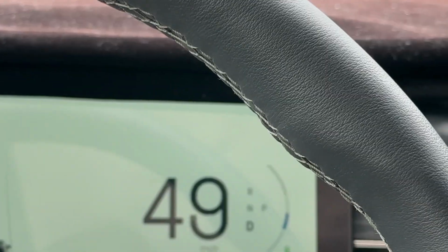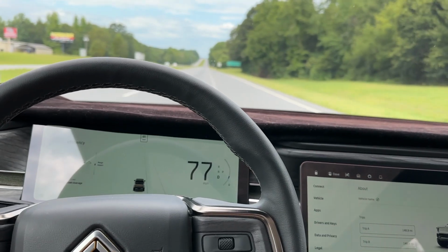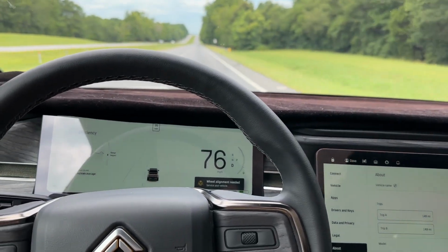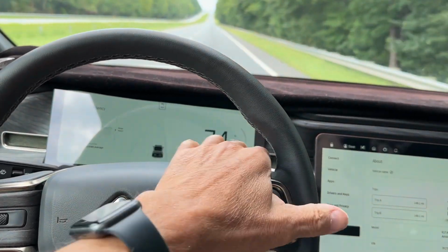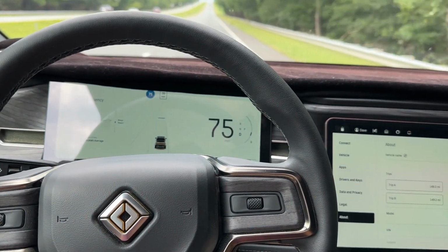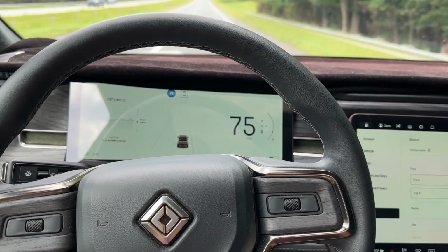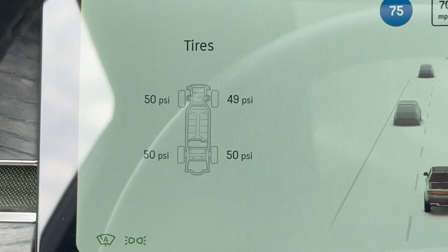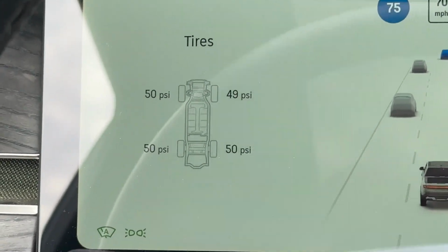Okay. I don't get it. Holy crap. Really? That means I gotta drive the rest of this manually? Holy crap. Well, I tell you what there, Rivian, you got now a repair case. You'll get a call when I get home. Looks like the tire pressure's fine in the tires. One's down showing a pound, but it's nothing.